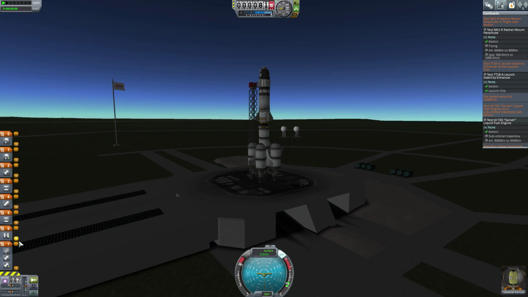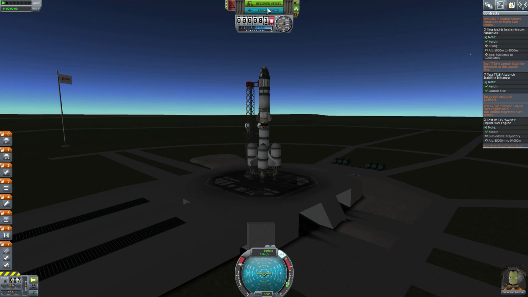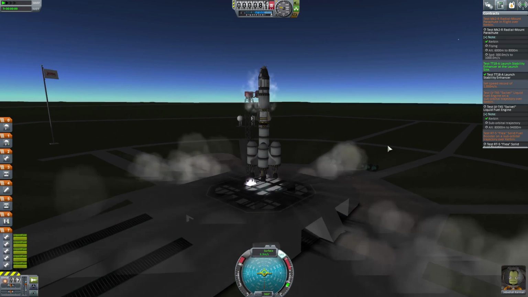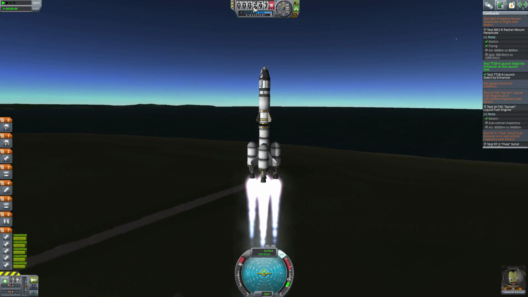I can't save that. If I have to restart this, it'll have to be done again, because for whatever reason I can't save it here. I have to go back to the Space Center to do that. But I think we can do this in one shot. So we have the SAS on, we have full throttle, we have our contracts up, ready, set. Oh, I'm nervous. 3, 2, 1, fire! SAS is on, going up fast.